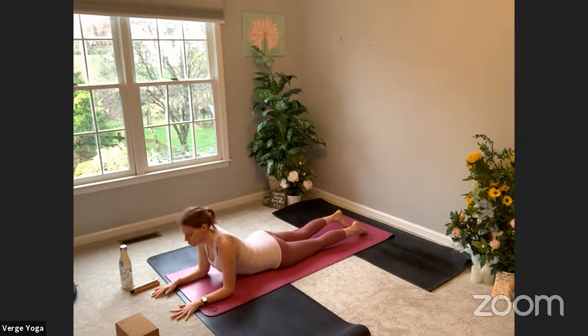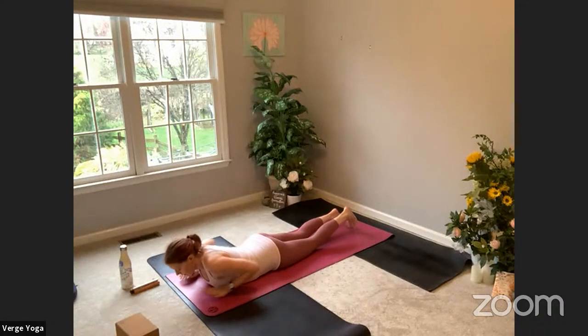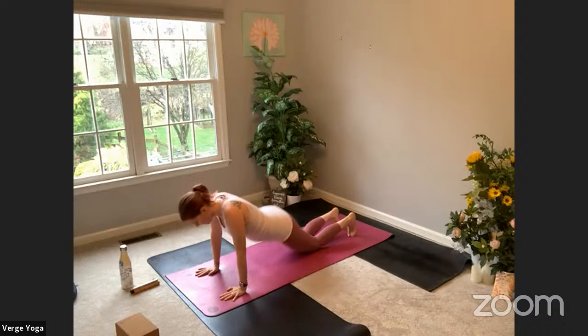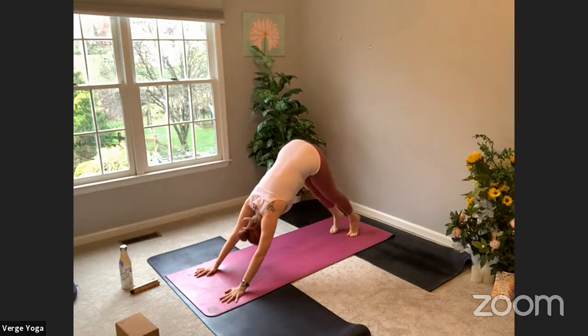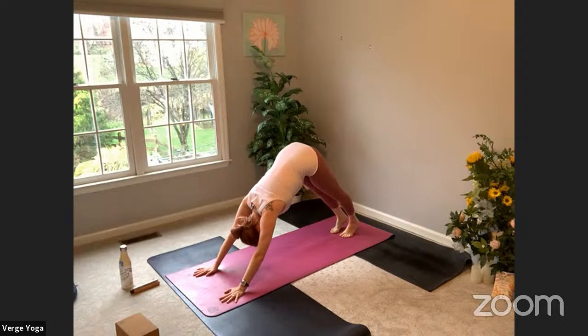Slide your elbows under your shoulders. Inhale, press, lift your heart and chest. Exhale, hold. Inhale, lift. Exhale, release down. You can come to the tabletop. You can lift right up to a down dog. Take 3 nice big rounds of breath.